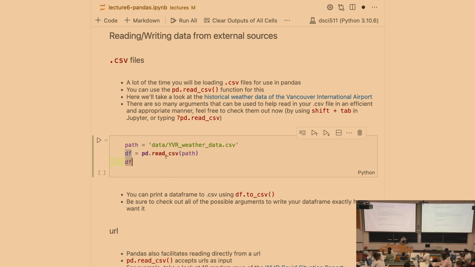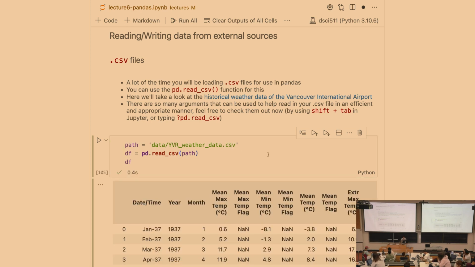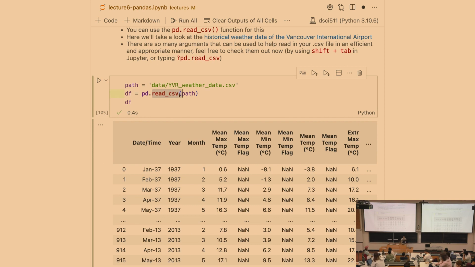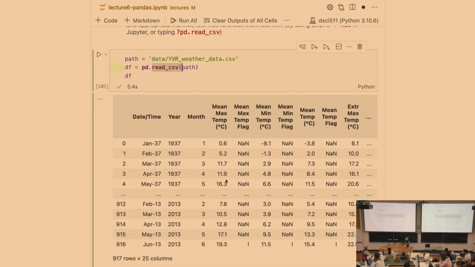So here, I have weather data for Vancouver International Airport, stored inside of a CSV file. I'm going to read it using pandas read_csv, and here is the contents of that file. And this read_csv, just like most other reading functions in pandas, receives a lot of parameters. You're going to want to have a look at the parameters that these reading functions have, just to be aware what kind of options are available to you when reading files.